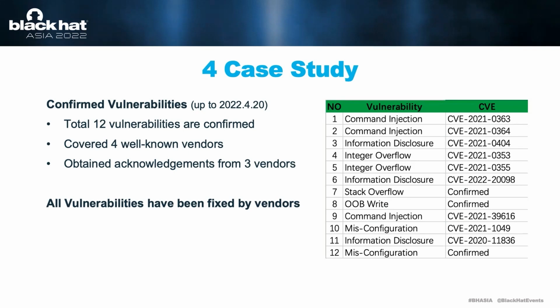And next is the second case. Case 2 is an out-of-bound write vulnerability we found in HAL. With the bypass of access restriction, it can be exploited to make an arbitrary address write and could lead to an escalation of privilege. This vulnerability has been fixed by the vendor, but it's not the disclosure date yet, so we won't mention any specific vendor and module name. And the root cause of the vulnerability is also directly using unvalidated input.